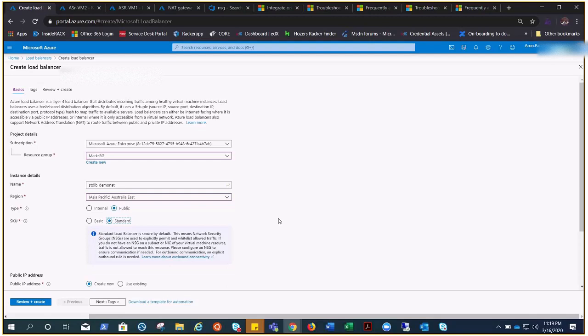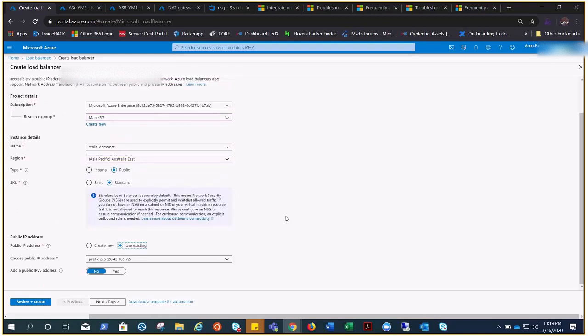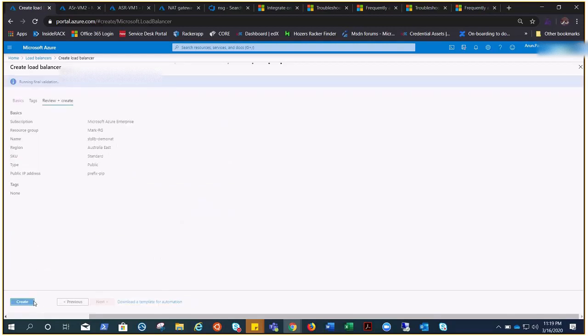Place it in a different subnet. We discussed it. So let's create the standard quickly. Use the existing. It is from the prefix pool, and the prefix pool we already covered. It's always standard static public IP addresses. Okay, so it has a public IP address. So we are covering both things together. Let's review. Create.